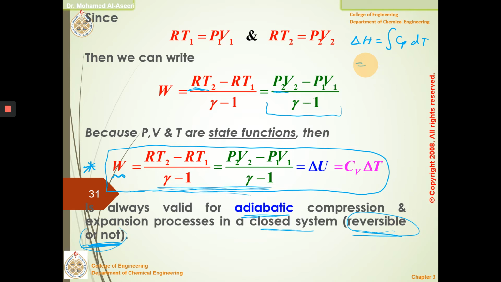Okay, well, actually, you have more than one option. One is using the main equation, so Cp is constant, times delta T. Now, the point is, if you apply the first law, there is no delta H in the first law for a closed system. For a closed system, you have delta U there. So delta H cannot be found from the first law. But you can find it either from this relationship, or from delta H equal to delta U plus delta PV. And remember, we already mentioned before that this equation is universal and can be applicable for any process, including the adiabatic. And delta PV can be replaced by delta RT as well, because PV is equal to RT with ideal gas behavior.